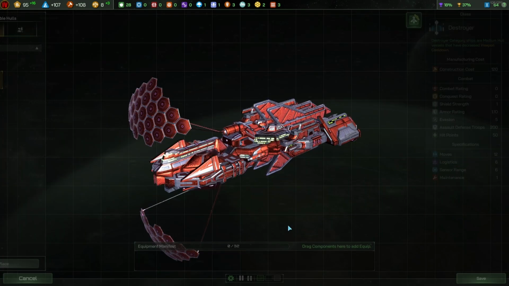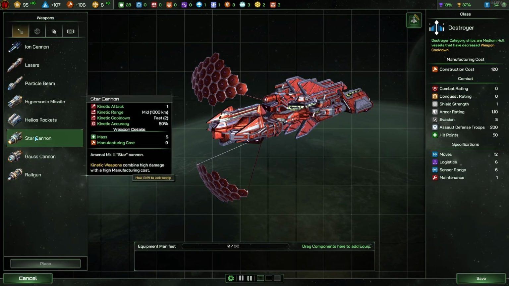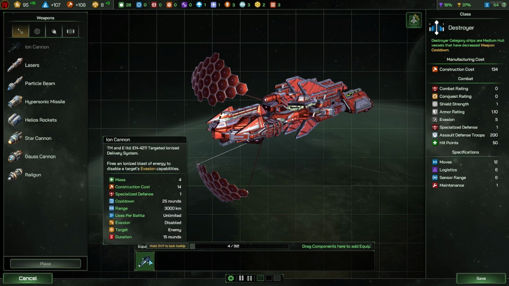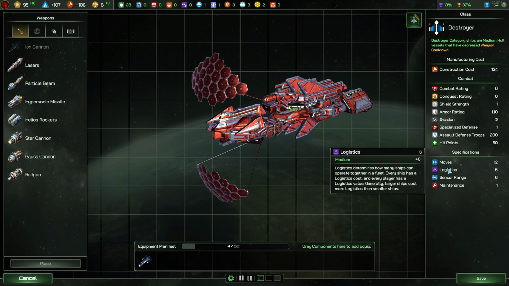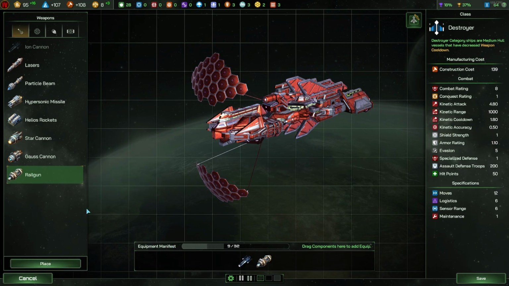Let's start a new design. Alrighty, we have access to some pretty fun stuff, it looks like. Now we're going after frigates, mostly. Ionized blast of energy to disable a target's evasion. We add that on. We just put on like one of those. Cooldown is 25 rounds, but like our cooldown is kind of silly. I think we're gonna go railguns. Kinetic accuracy is terrible though, but it does have a fast cooldown. Let's just slap in a couple of those. Oh, maybe one more. Yeah, something like that.